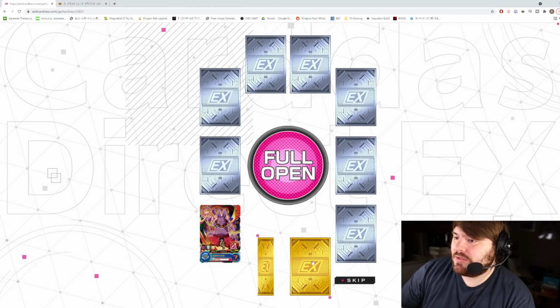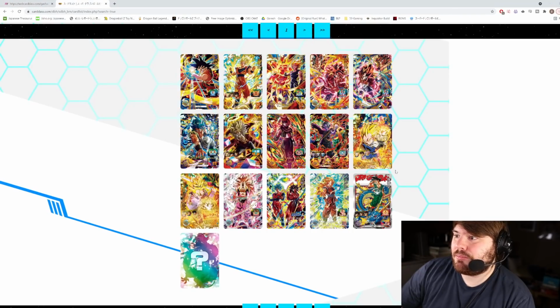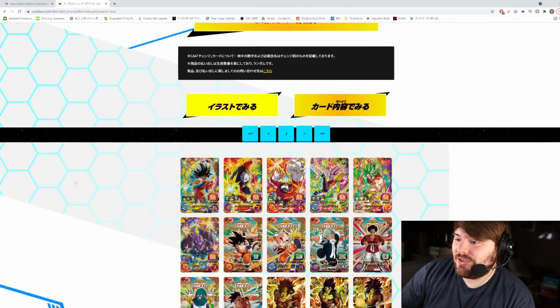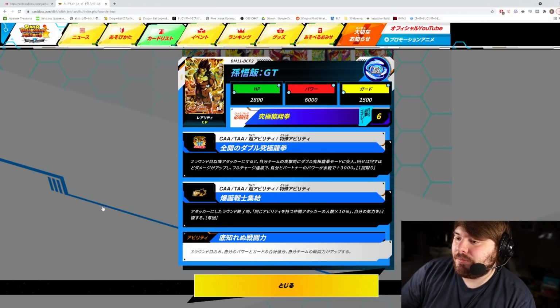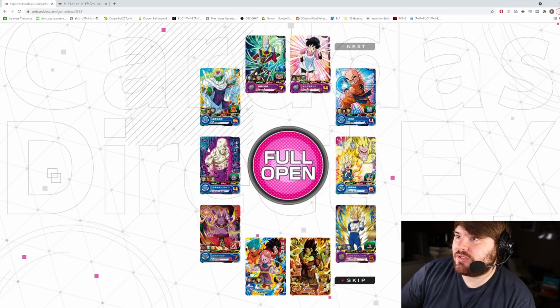Okay, we got 3 golds. Champa, Supreme. Oh, there's a campaign card. Is that Gohan? Yeah, that's Gohan. Super Saiyan 4 Gohan campaign. Let me pull up his card real quick, just so I can see. That's the wrong one. I haven't honestly looked at the details too much of what these cards do, which doesn't really affect me right now because I can't play the game yet. They have like a special ability here, which most of those campaign cards do have, so pretty cool. And then the rest are pretty much just going to be nothing. So I believe this was 40, so we're going to go 50 next.